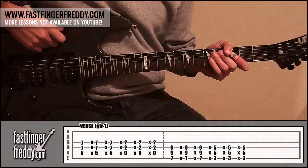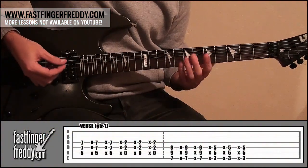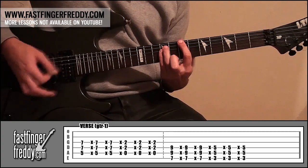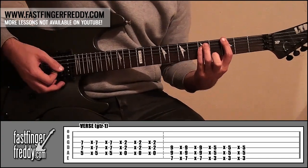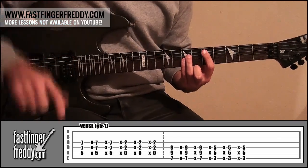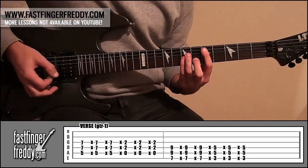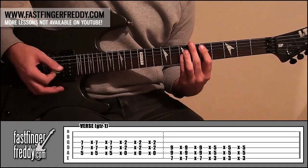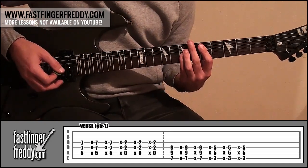Right, so the first part of the verse then is pretty simple. It's just some power chords and it'll sound like this then. Okay, kind of quick. And all we're doing is going back to that very first power chord shape that we played. We're going to play it once and then release your grip like we did earlier and do the muted thing. We're going to do that 3 times.